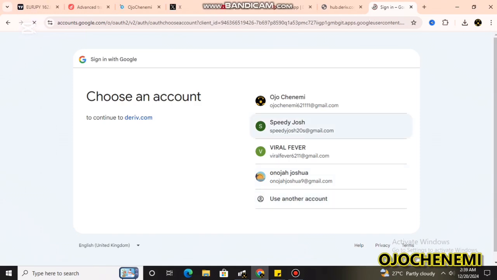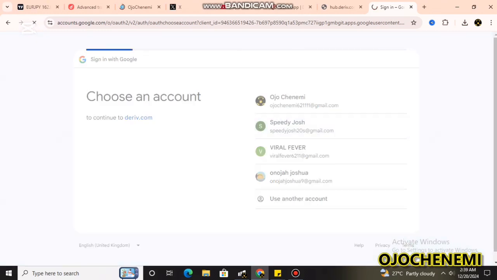You understand what I'm saying? Let's use Google for this sign up, so it will be easy. It will be of ease for us. So choose any mail you want from your Google account. They are going to give you a notification in that particular mail which you have chosen. After they give you some mail, they are going to open this account for you. So this is your demo account.